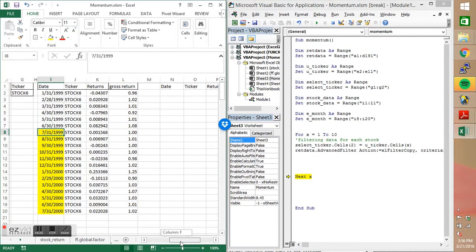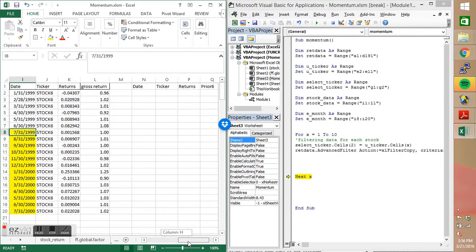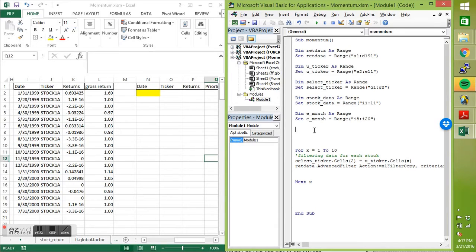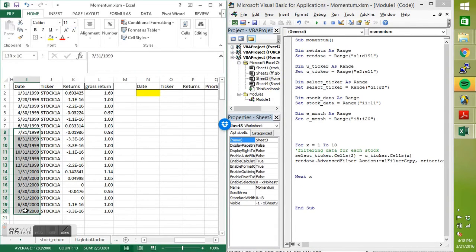For each month during the investing period, I will calculate the prior 6-month returns and write it into the result table on my right hand side.